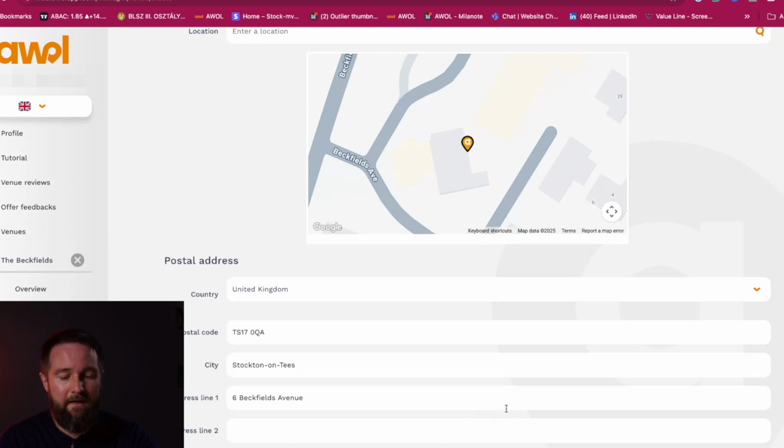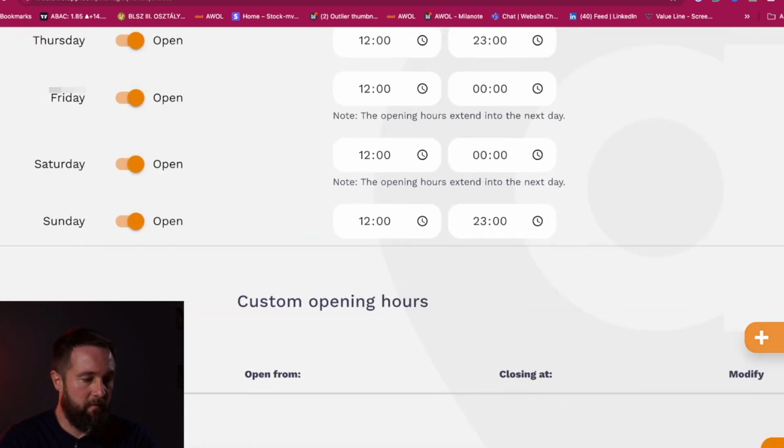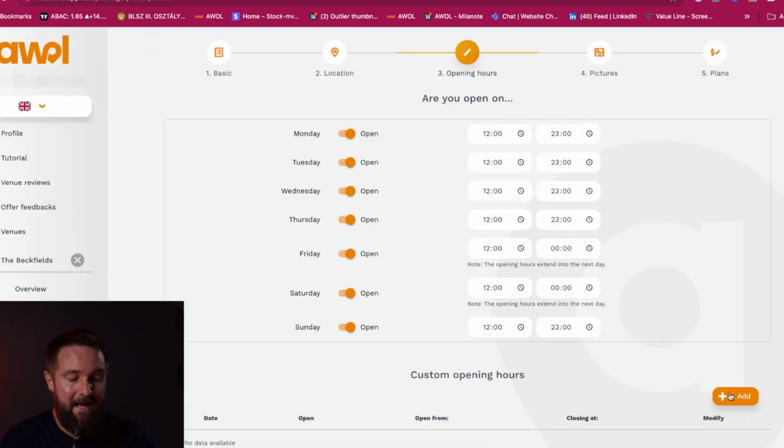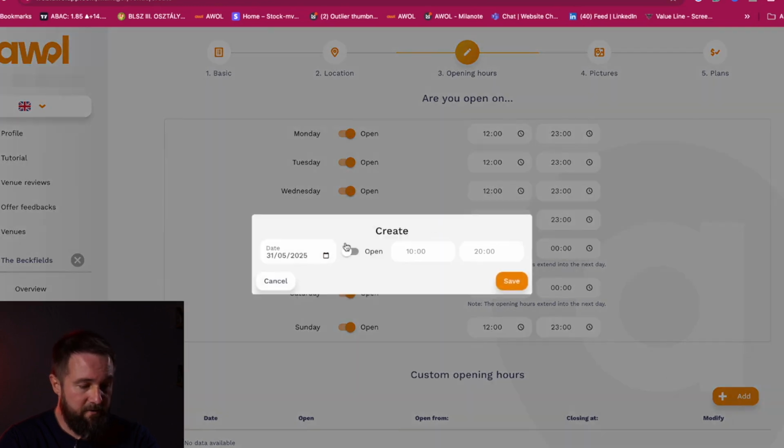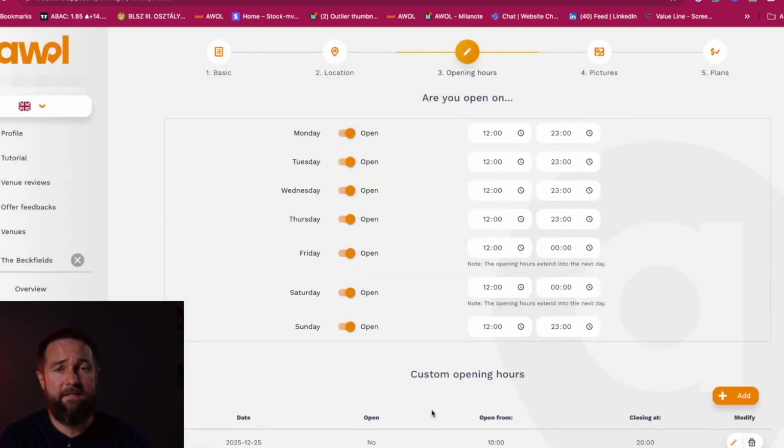We can then go ahead and click Next, and these times here are drawn in again from Google. And if you want to add a holiday that you're going to be closed for, you can. So let's go ahead and click this Add button on custom hours down at the bottom. We're going to say that we're closed on Christmas Day and click Save. And that will show up in the application. And you can preset all of these holidays very simply in the app and just click Next.